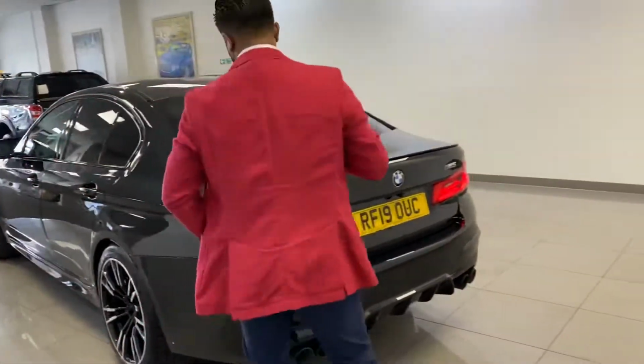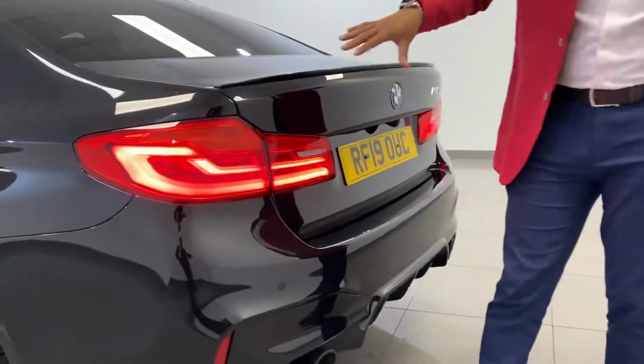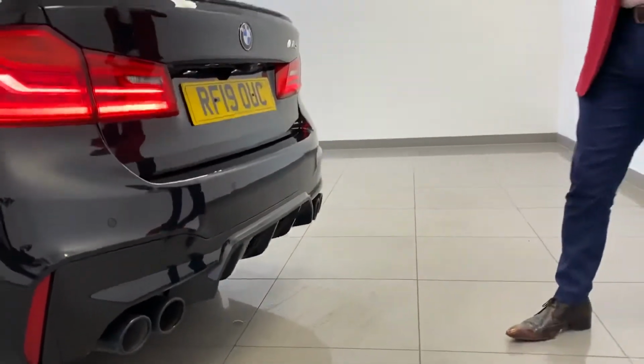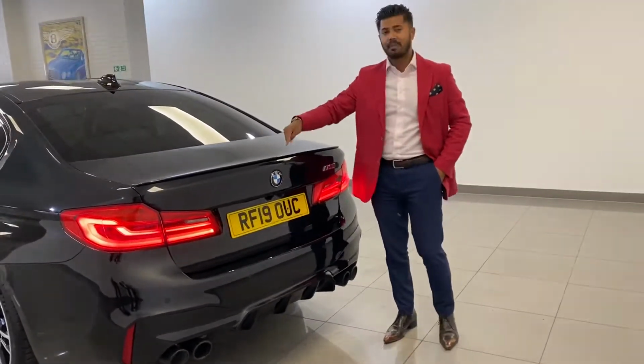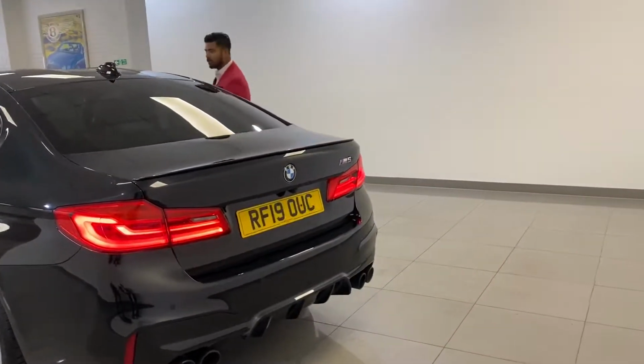You've then got the new G model rear lights, which extend to the side of the vehicle, LED rear indicators, and you've got the lovely sports exhaust. Now this is an upgrade as well, which comes with the black tailpipes, and it gives you a heavier, stronger, sportier sound. Reversing camera and the sensors, and you have the lip spoiler. But if you hang fire 2 seconds, I just want you to listen to the sound of this. It's absolutely beautiful.